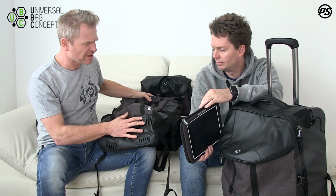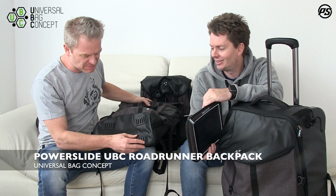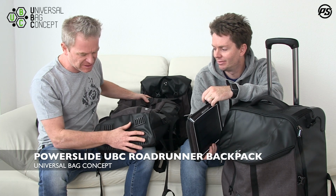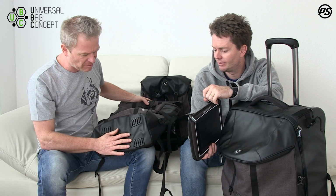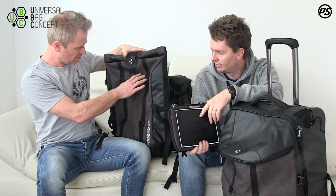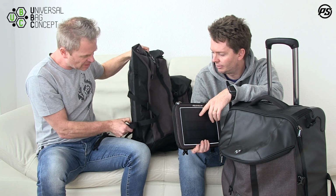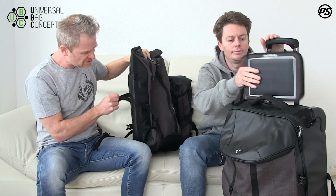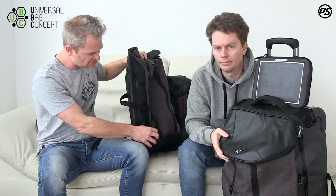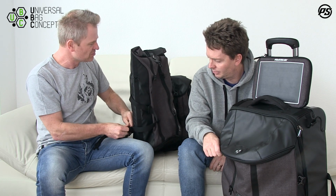This is called, Scotty, help me out. It's called the ROADRUNNER backpack. The ROADRUNNER backpack. So we have a nice protection again on the bottom with the plastic pieces. Waterproof on the bottom, so there's no water soaking up. We have some little features on both backpacks. We have a triangle strap, so if you don't want to fix your skates with the wheel covers, you can just fix them with a strap here, and they will hold on really well too.